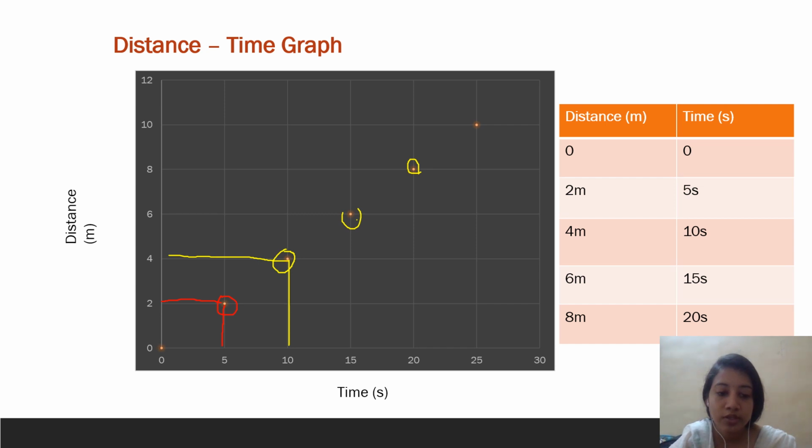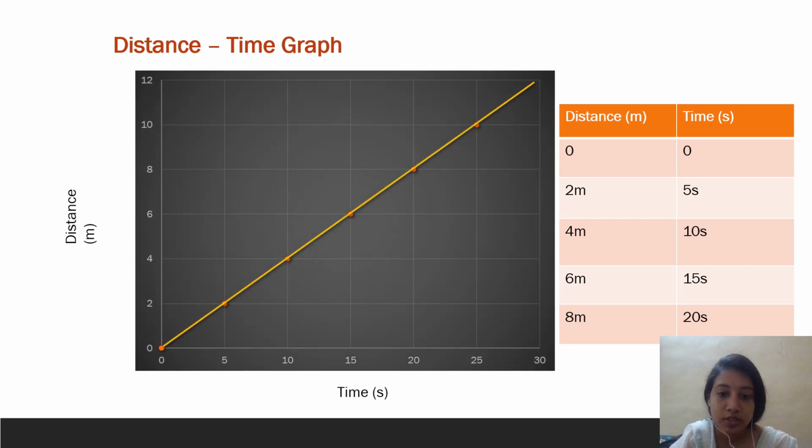So now as you can see, there are points which are marked for each of them. So 0, and the distance at 2-meter and 5 seconds, the distance at 4-meter for 10 seconds, and so on. So what we have to do is we can draw different types of graphs, and here distance time graph is a line graph. That means we are marking these or joining these points to form a line. So as you can see, now we have plotted a line covering all these points, and we get a straight line.